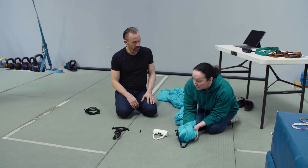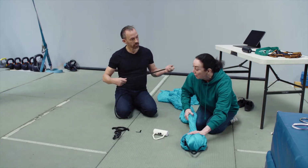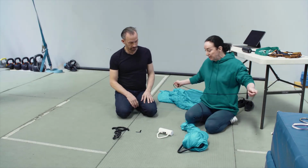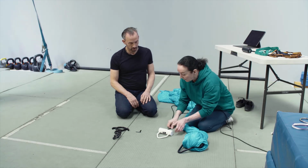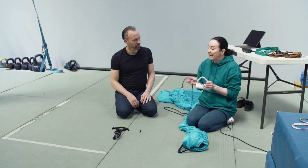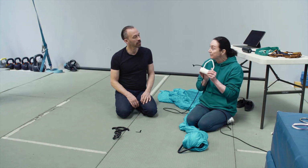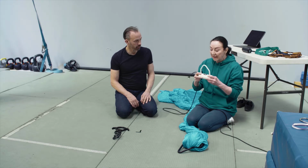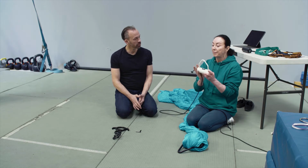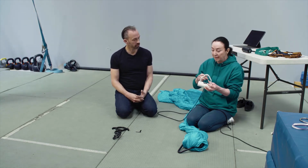The other knot that we would use on silks would be the clove hitch. Could you show us the clove hitch on the Prodigy? So on this Prodigy here, you have to feed the silks the whole way through. That's the thing that puts a lot of people off. But actually, it's the better one to use on this particular silk, because it is a smaller bell. To do the prusik on this, you've got quite a lot of bunching of fabric that can be outside of it, depending on the thickness of your fabric.